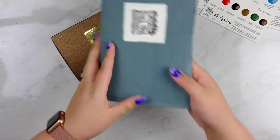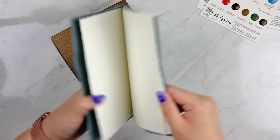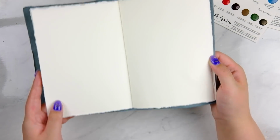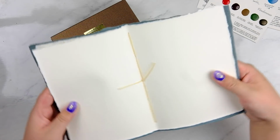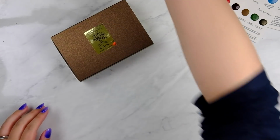And this book. This is their watercolor book that they've just been making, I think, and it has 100% cotton watercolor paper. So I'm really excited to try this in the future. It's got stitched binding in the center, and you can kind of see the stitching here. So I'm going to test this later on, but I want to save it for now, so I won't use it for this review.